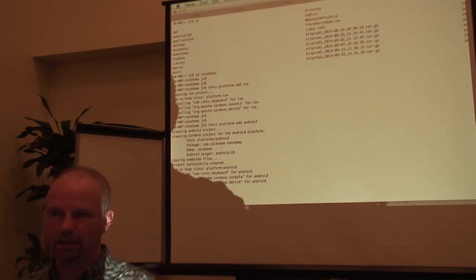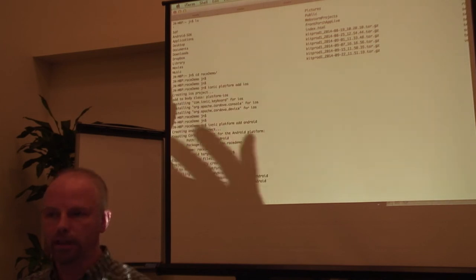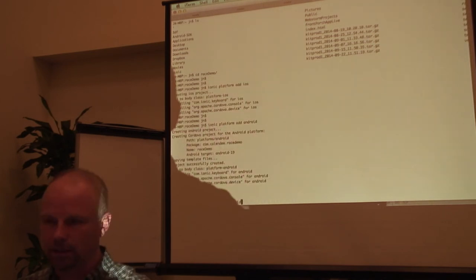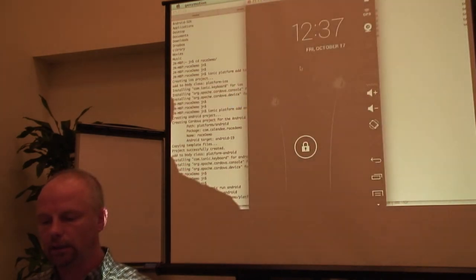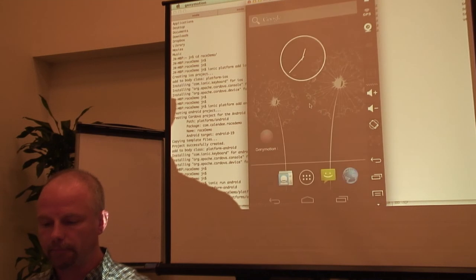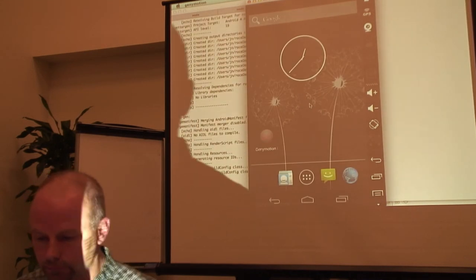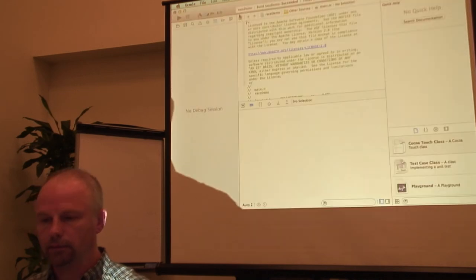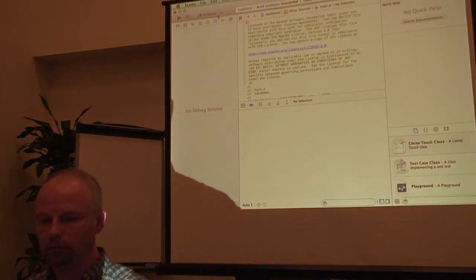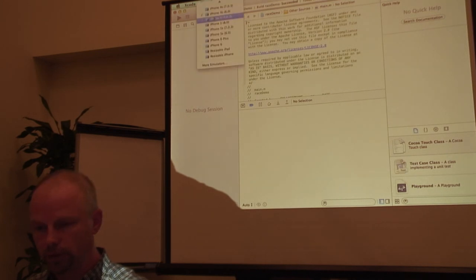Okay, my machine's a little messed up. I can't run the iOS from the Ionic command line. It's old. I've got so many different settings on it, but I can run Android. So you're going to see an Android app open up here in just a second. And while that's going, I'm going to open up, let's do an iPhone 6 Plus.